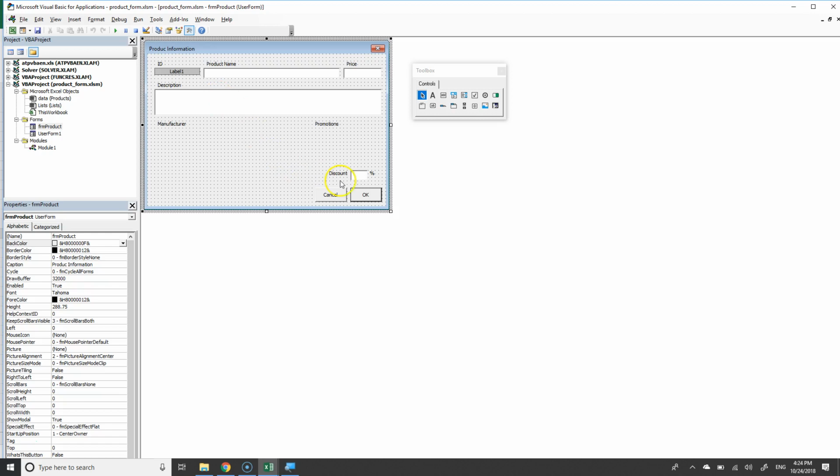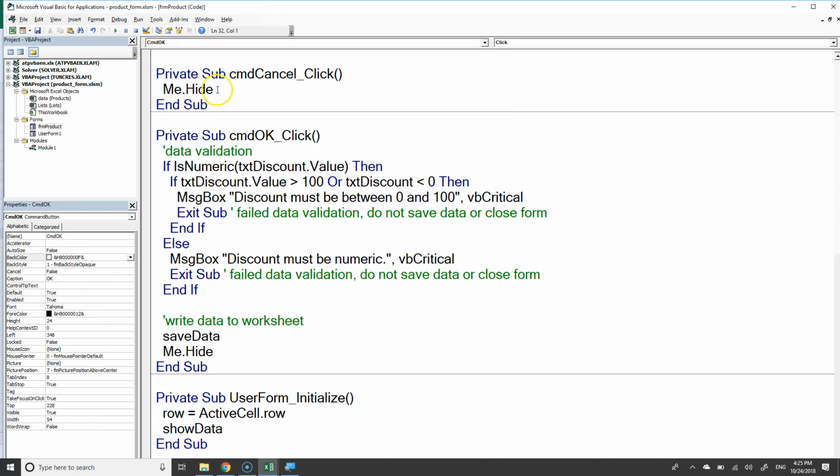As I was putting this example together, I think I stuck with hide on both the OK and the cancel button. So let's change those from me.hide to unload me. So this is the cancel button. I did a little more here in the click, so let's talk through this code. I probably should have built this example instead of just showing it to you. But let's come down to where it says me.hide and change that to unload me. So this is what we had before: save data, then unload me.